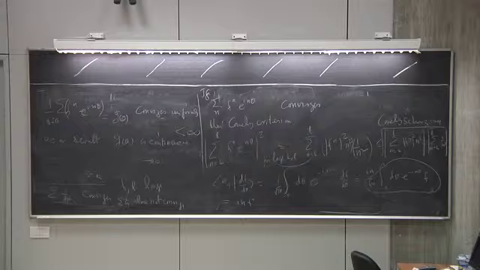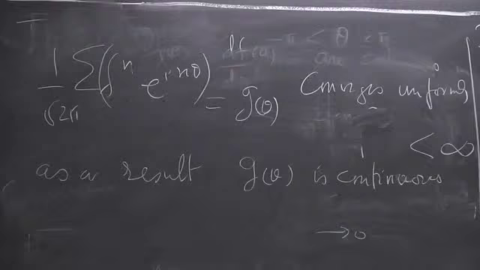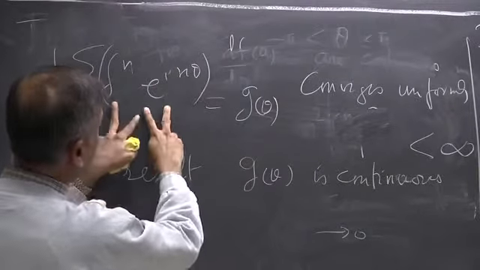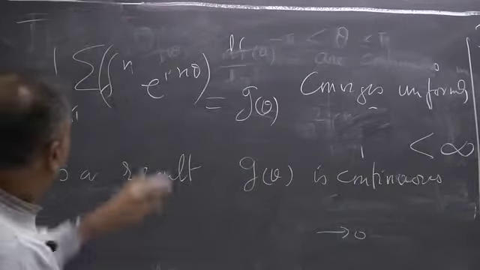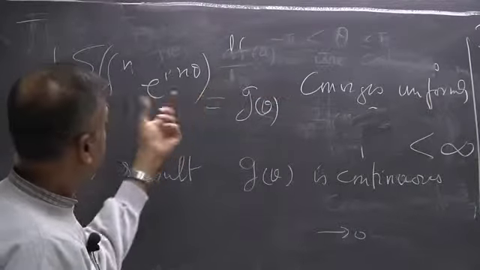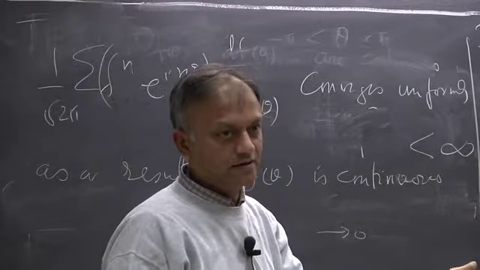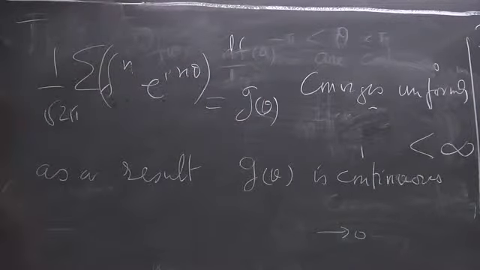Can you say why it's continuous again? It's again due to the fact that it converges uniformly, and the reason is more or less easy to see. Evaluate this thing at theta and at some theta plus epsilon. It is going to converge to g of theta and g of theta plus epsilon, right? But the rate of convergence is uniform, so it's independent of theta, right? So this is the main reason. It's not a proof. I'm not giving a proof of that statement, but essentially you can prove it in this way.